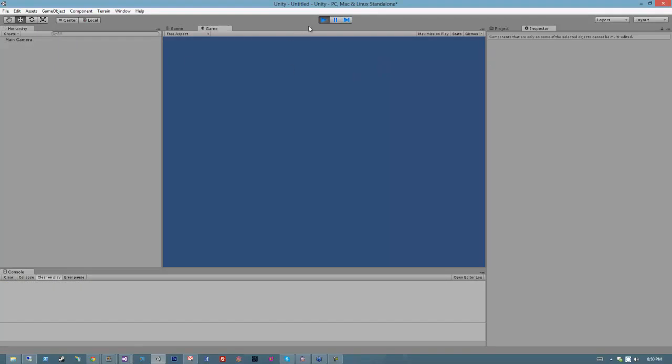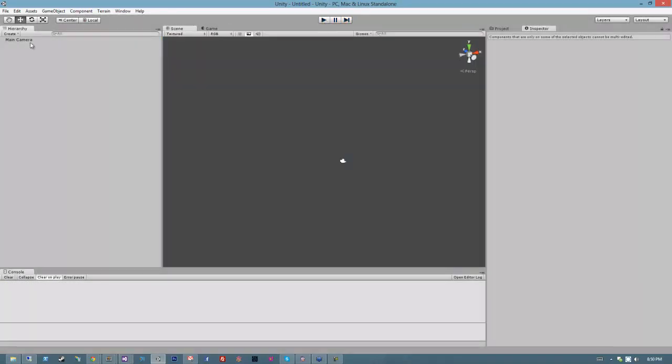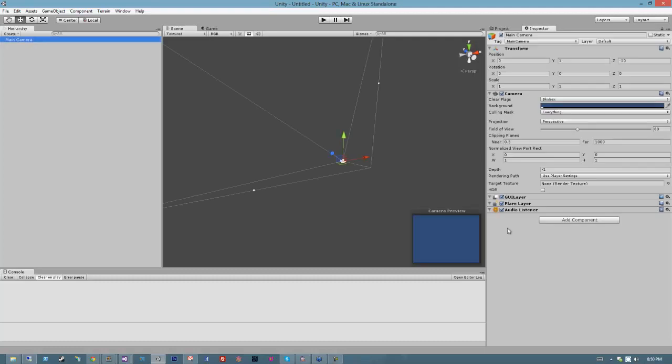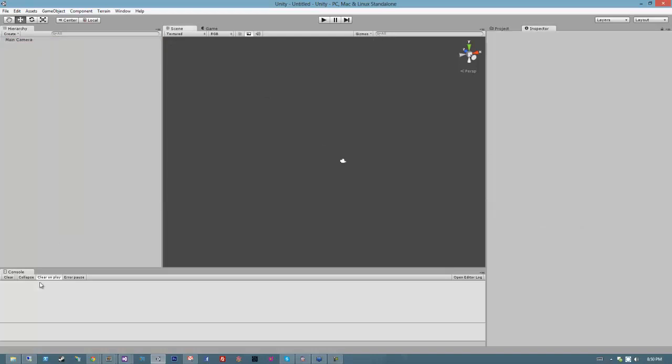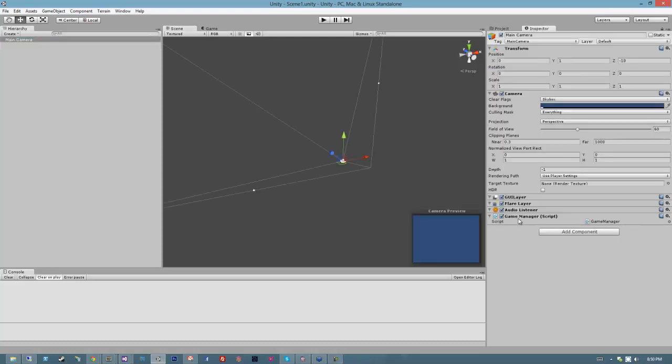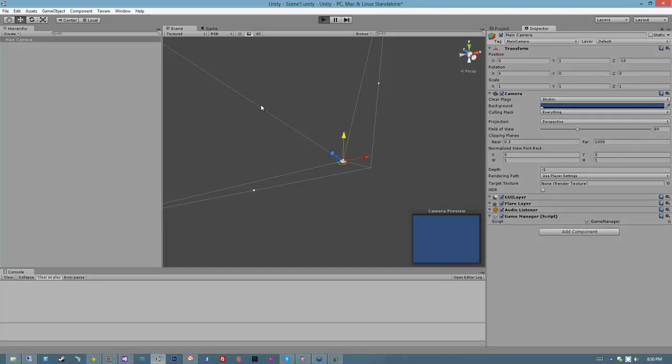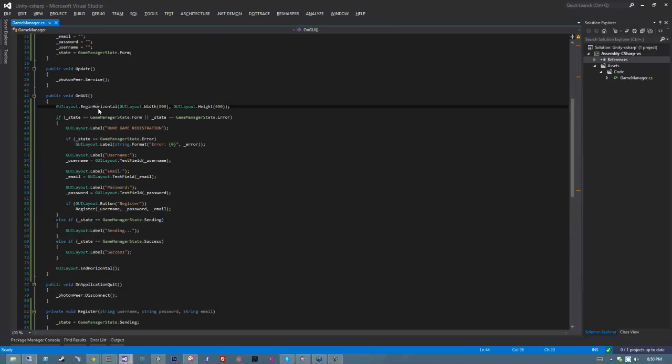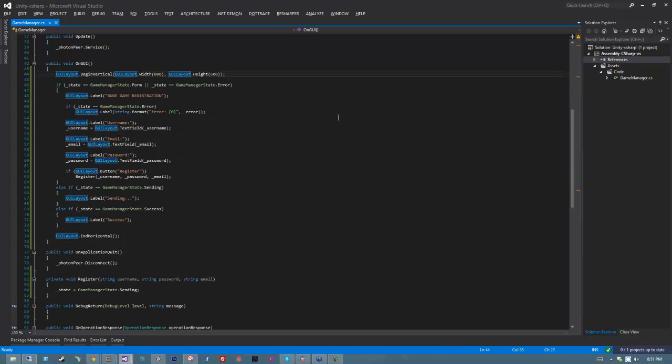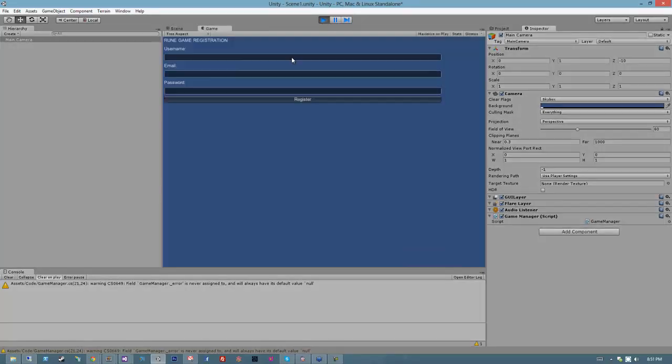And clearly I did because nothing's happening. Let me make sure that my game manager is even added. Yeah, somehow my game manager got removed. That's because I forgot to actually load up my scene. Alright, double click on scene 1, make sure that main camera has my game manager, which it does. Hit run, see what happens. Ah! I did not mean to begin a horizontal, I meant to begin a vertical. I always get those two confused. I don't know why. There we go. Username, email, password. When I hit register, it says sending.